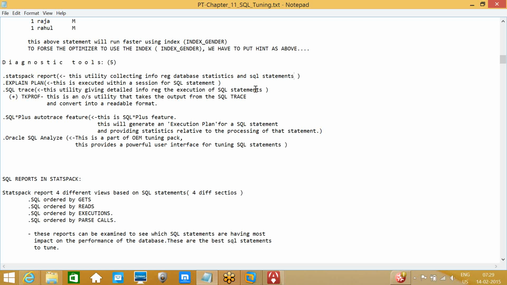Then I will check the top timed events. Based on the top 5 events, I will go for the SQLs based on elapsed time, then CPU time, then gets, then IOs and physical reads and executions. If the query is repeating in all the top 10 queries, then I will have a look at the query and analyze it.